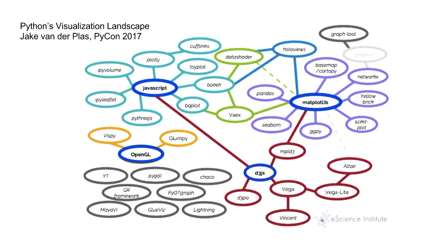There's a couple there that are built on OpenGL. The strength of that is using your GPU, rendering a large number of points very quickly. So I should also just point out on this plot, things I've just turned pink are not Python libraries. Most of these circles are Python libraries, but JavaScript is obviously a language. D3.js is a JavaScript library, and Vega is a JSON schema for declaratively specifying plots. And Vega Lite is another version of those same things. So they're there as hubs because there are things built on D3.js.